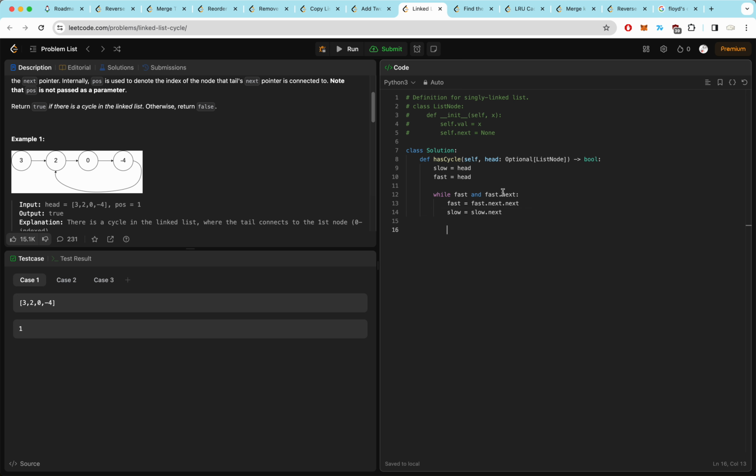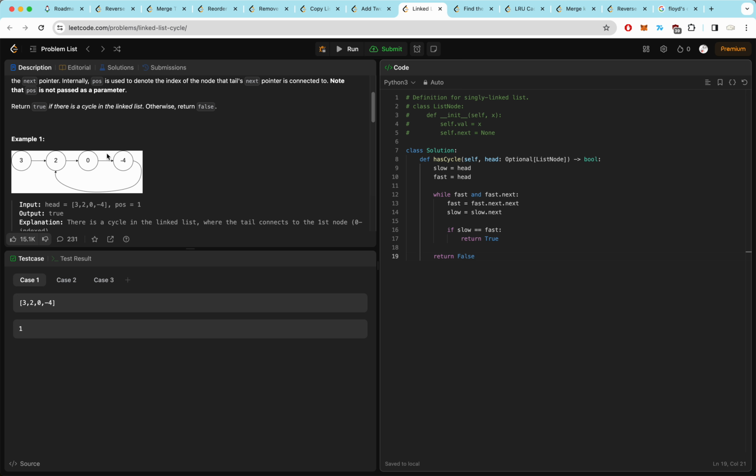Floyd's cycle detection algorithm works by having one node go faster than the other, and it checks if these two nodes ever converge onto the same value. So if slow equals fast, that means we found a cycle in the linked list and we return true. Otherwise, we return false. Why this works is because one node always travels one step faster than the other, so the fast node always catches up to the slow node if it's behind it.